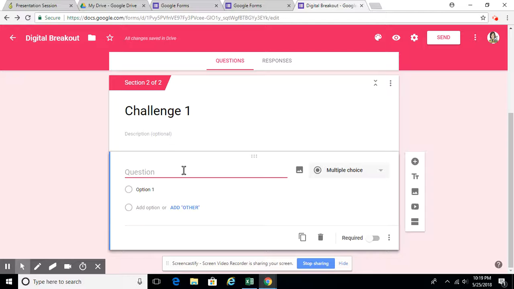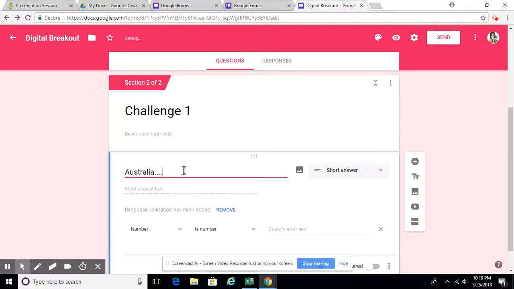So let me show you what a question might look like, though, and how this would work. One of the questions that I had was, Australia's outback consists of what physical terrain? See pictures below and type the correct letter. Now, with that question in mind, let's come over here and we want to set this up so that we're going to insert pictures, and then we're going to set this up so that we can have the answers coordinate with our pictures. So we want it to be on short answer.